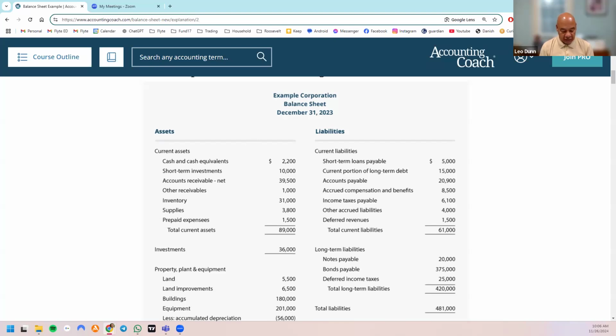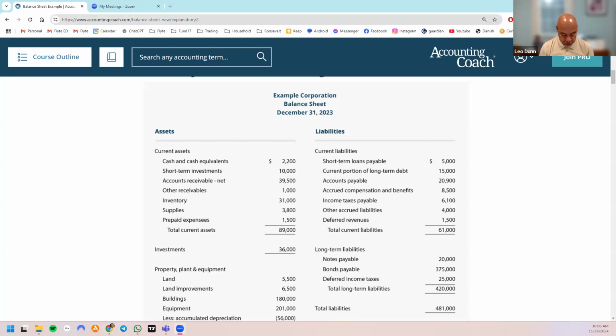So within the category of assets, it is broken down into several sections. The first section is considered current assets. And current assets are said to be assets that are cash or easily converted to cash within a 12-month period. And so if you look under that category, we have cash and cash equivalents. A cash equivalent would be something such as a certificate of deposit. Secondly, we have short-term investments. Those could be short-term bonds. Again, those could be certificates of deposits.